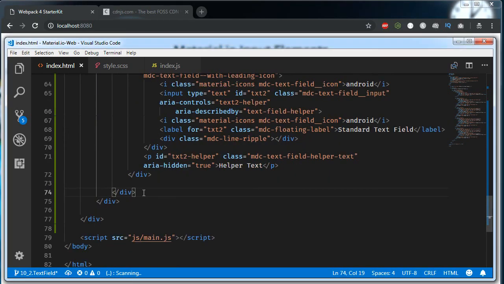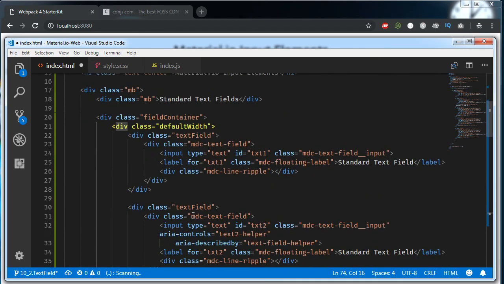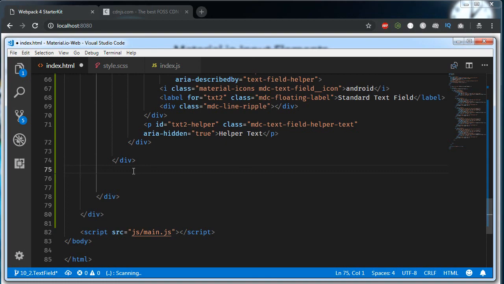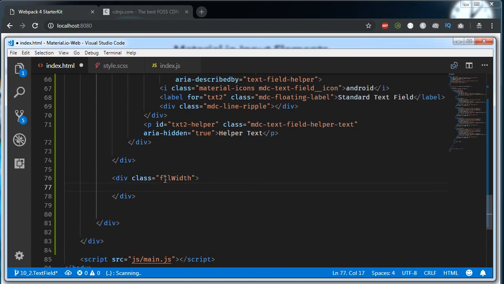So we have seen the default width. So I'm coming out of the default width div, and let me create a div with the class of full width. Fine.